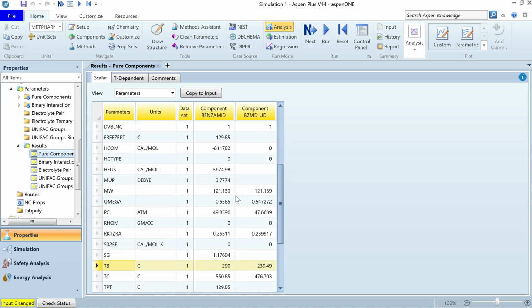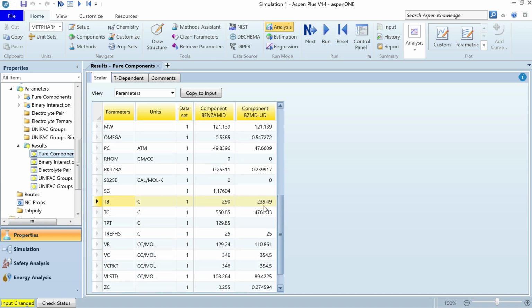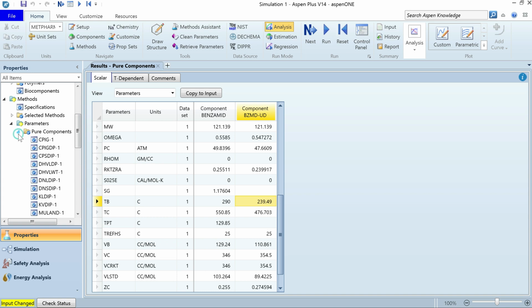One of the possible ways to rectify the difference is where you have better information regarding the user-defined component. For example, if you are aware of the true boiling point of the user-defined component that is 290 in the databank and 239 by the component estimation system, in order to replace this 239 by a better known value, you can go to pure components.